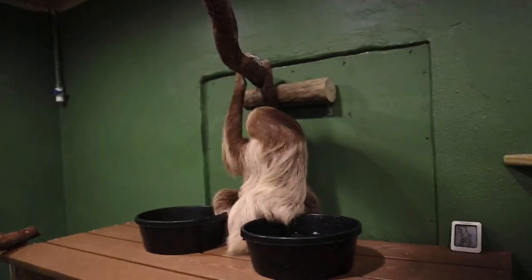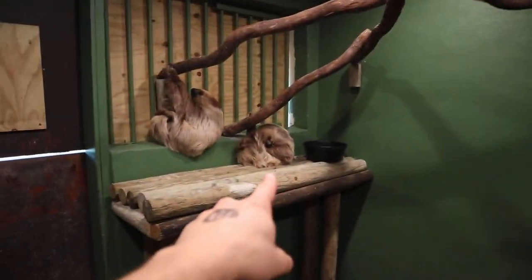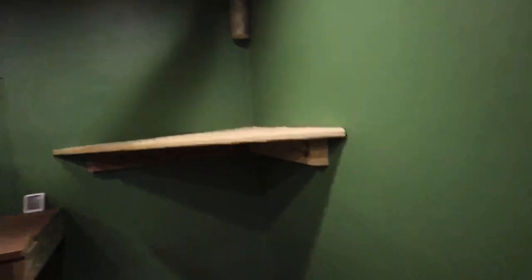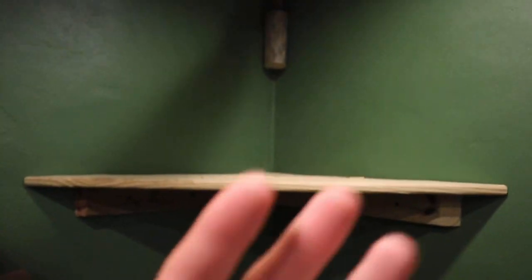So the new branches are up in here — it's looking amazing, as you can see. We've got Sid, we've got Bean, we've got Suki. Honestly, I put this branch a little too high up, so we're going to put a little blue barrel right there. I'm going to go to the enclosure right off my house, take the barrel off, bring it, and put it there.